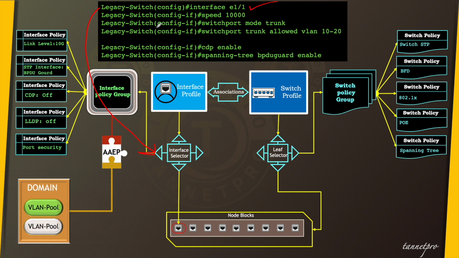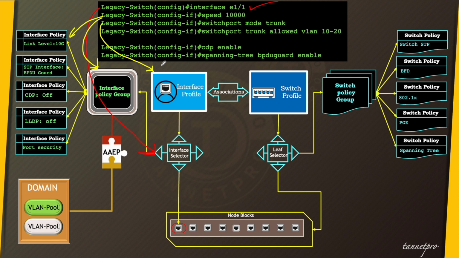Speed plays the role of the interface policy, or you can say interface policy group. Both are correct. Whenever we configure the interface policy, that means you are configuring by CLI speed this much. And here, switchport mode trunk: who is playing this role? This interface profile, definitely.